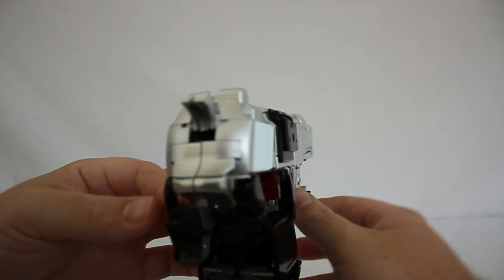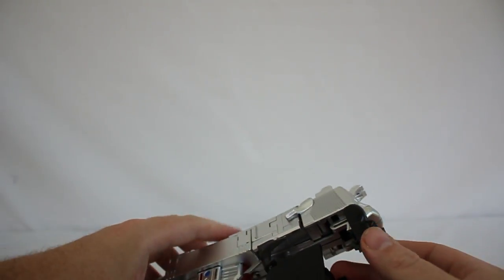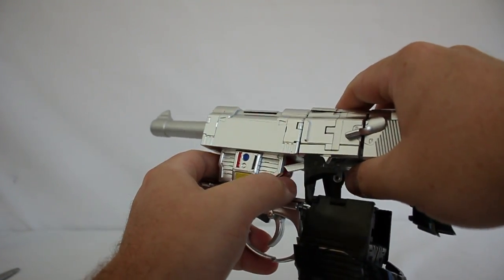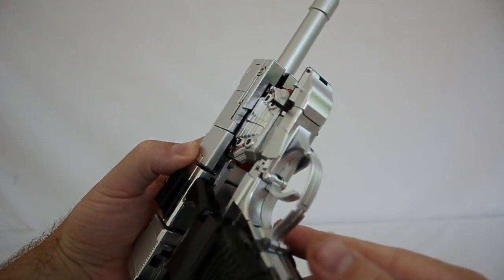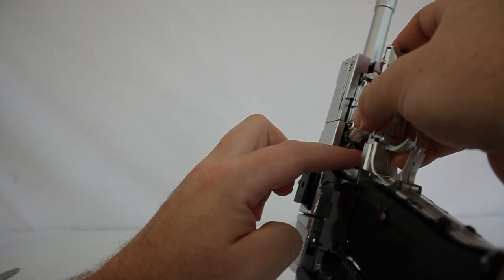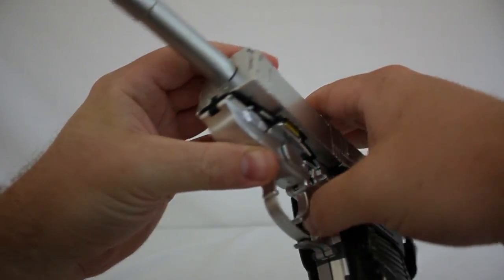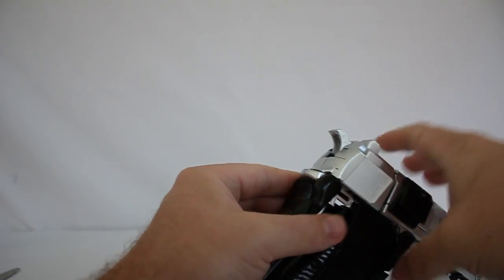And time for the last tricky part. Just need to make sure this is secure. It's sliding this entire section down, and it's a pain because everything likes to bump into everything here. The idea is to squeeze these red pieces here on the side and everything will slide down. It doesn't look like it's too much in the way today, but I've had problems with this hinge here blocking it, and it's going to slide down fairly smoothly today. And wow, thank you, reviewing gods. That went a lot easier than I was anticipating.